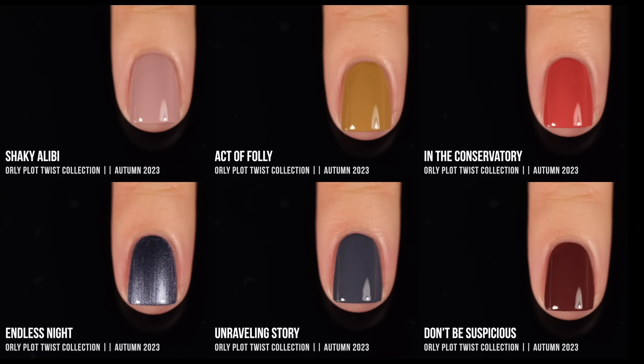Here are all of the shades together and I have to say looking at the color story I really love it. I think if I saw these polishes individually I would think they're just kind of basic colors, but looking at them together I just feel so inspired — it makes me want to do skittle nail art. I love this combination of different colored undertones: we have some really warm shades, some really cool shades, but they all still flow together very nicely.